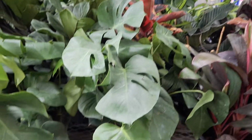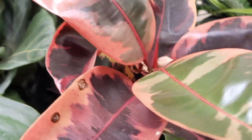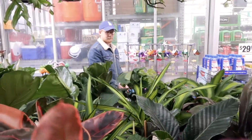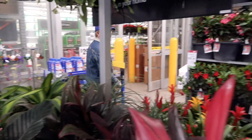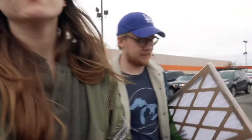Pro tip, go to Home Depot's garden. Look at this monstera. Look at how beautiful this rubber tree is. I honestly might have to get this. I told Evan I shouldn't come in here because I shouldn't buy a plant because it's torture. We got what we needed, plus an air filter. And now we go sand the piece of wood that we got. And that is the next step in this process.